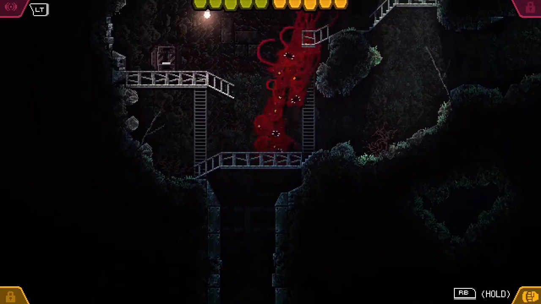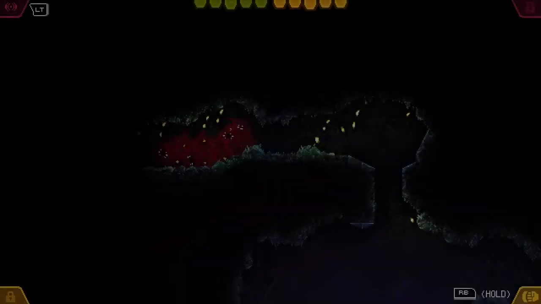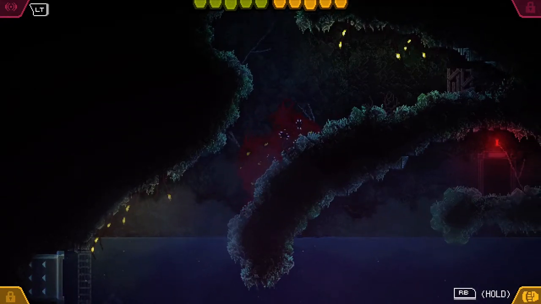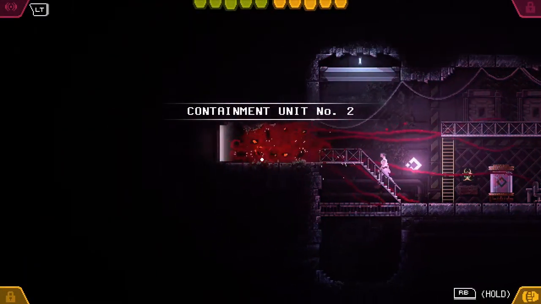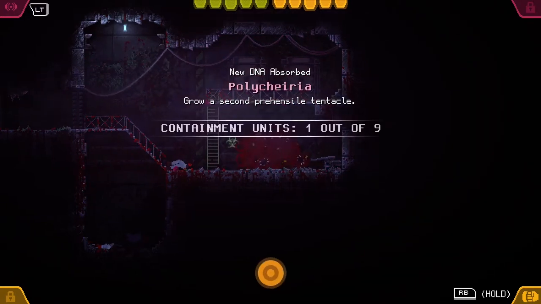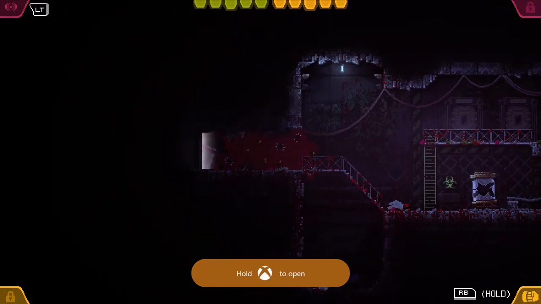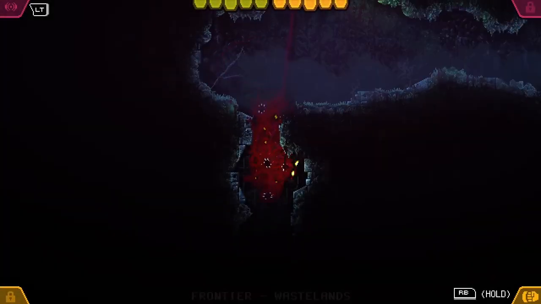Not gonna lie. Feeling kind of smooth the way I'm just making my way through this map. Okay, this is interesting. We're reaching areas we have not touched yet. New ability. Let's go. Grow a second prehensile tentacle. What is that? I don't know what that means. I'm a little slow, y'all.